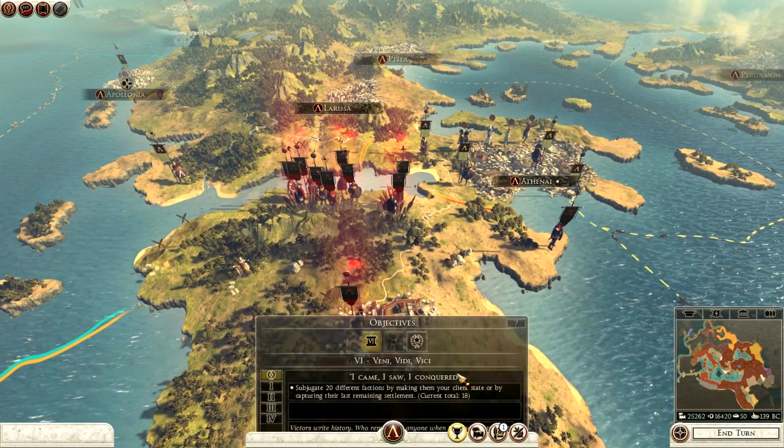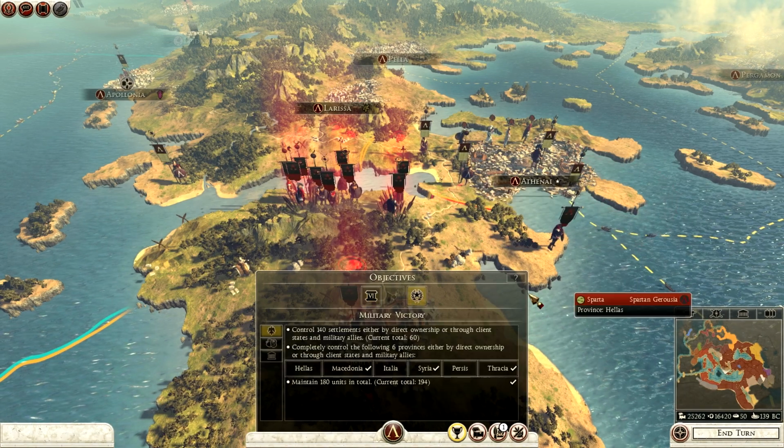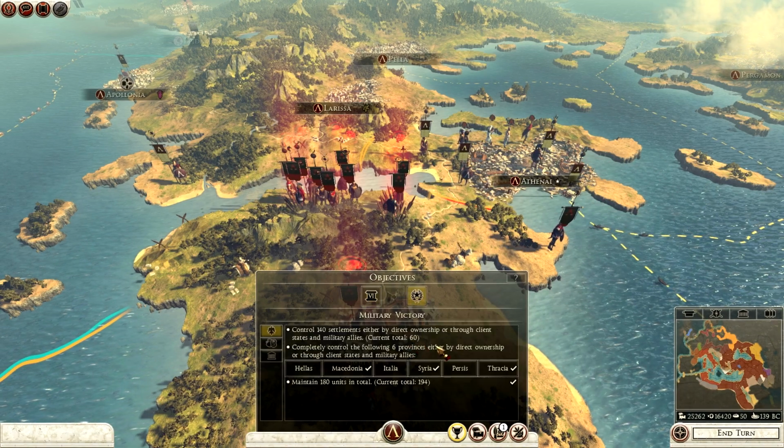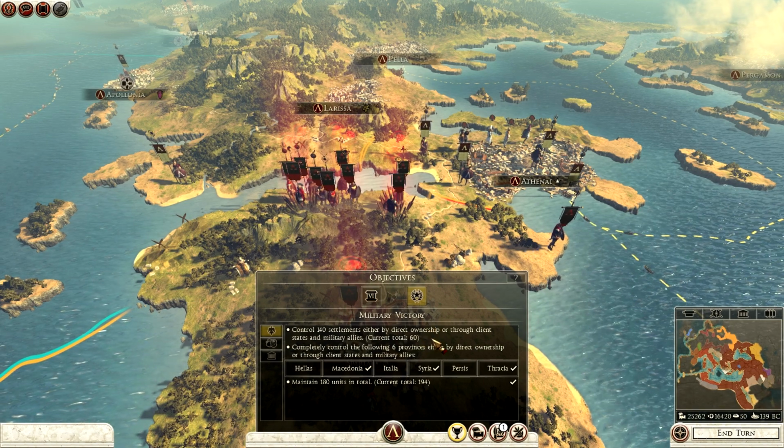We just need to check how many settlements do we have. Is it bigger than my Iceni one? And it is. It's bigger by 6. The Iceni Empire is 54 settlements, and Spartan 1 is 60.